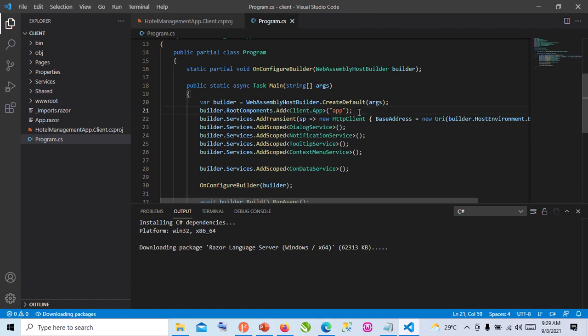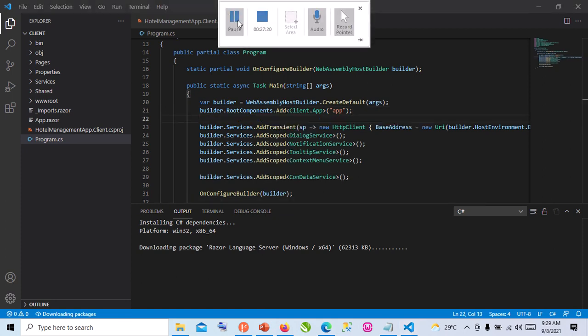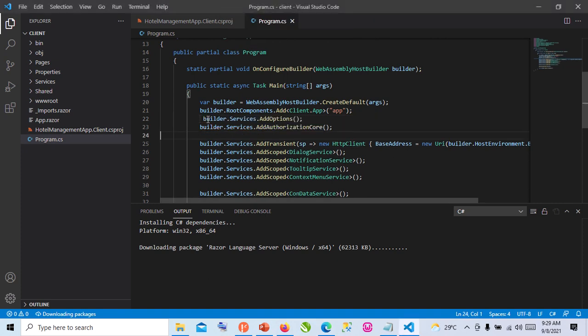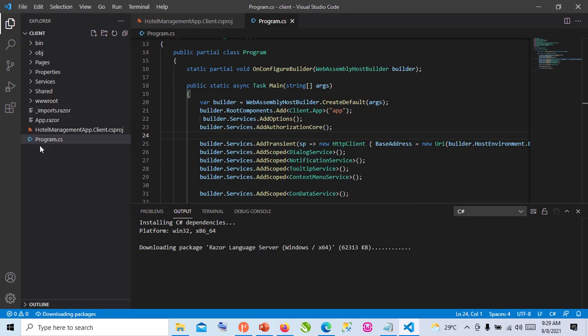We are going to add two lines inside the Main method, just after builder.RootComponents.Add. These are the two lines: builder.Services.AddOptions and builder.Services.AddAuthorizationCore. Are you following? After that, we'll save the file.